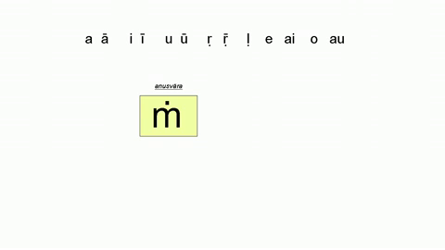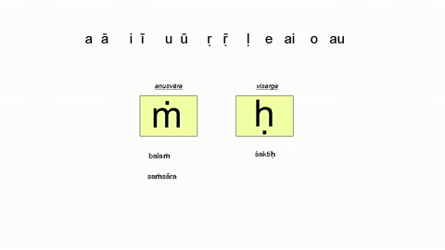So for example, we would pronounce balam and samsara. The second ornament is called the visarga, and this is simply an aspirate, where the breath is expelled in a very short burst along with the preceding vowel sound. Some examples to illustrate this are Shaktihi, Kamaha, Ubhayoho. Notice how the visarga always takes on the preceding vowel sound.